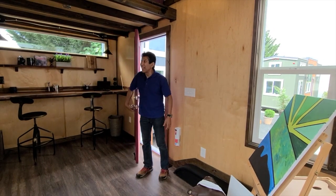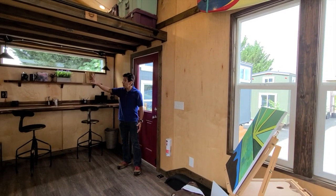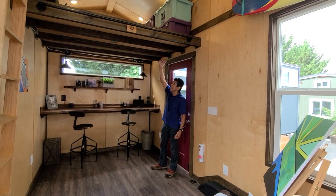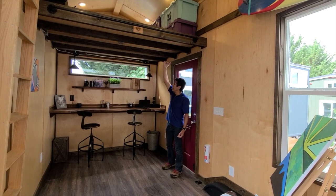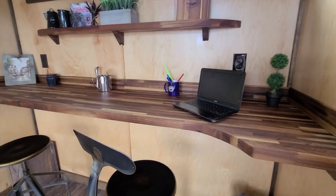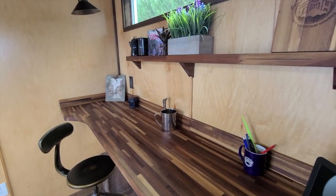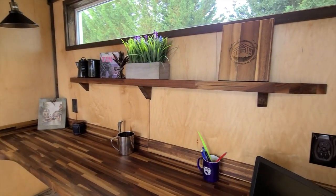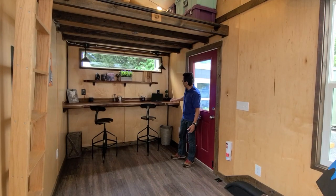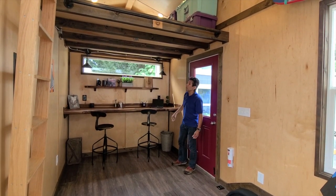Here we are inside the 18-foot studio. We've got birch walls throughout with a clear stained finish. The loft is six foot nine in ceiling height. Check out this butcher block countertop with a nice contoured edge — we took the cutout, turned it upside down, and made a shelf up here. There are architectural stools, cool lighting, and another picture window that mimics the one on the front, plus one above in the loft area.